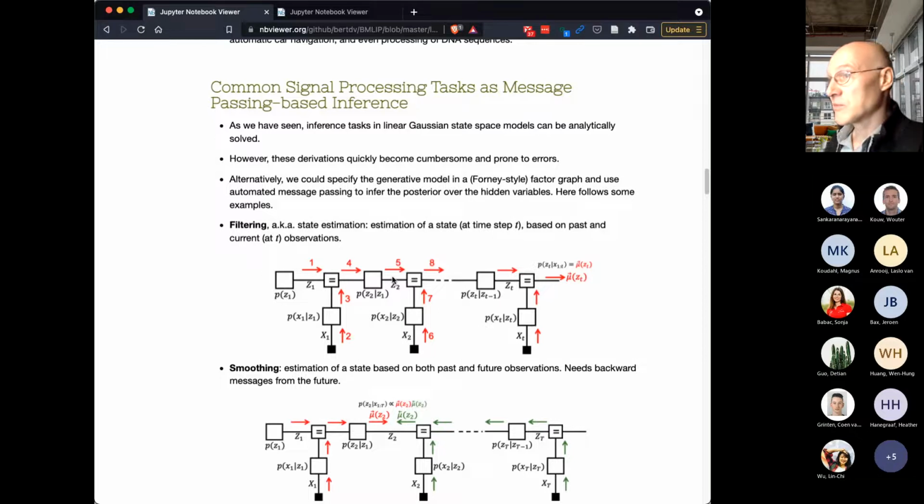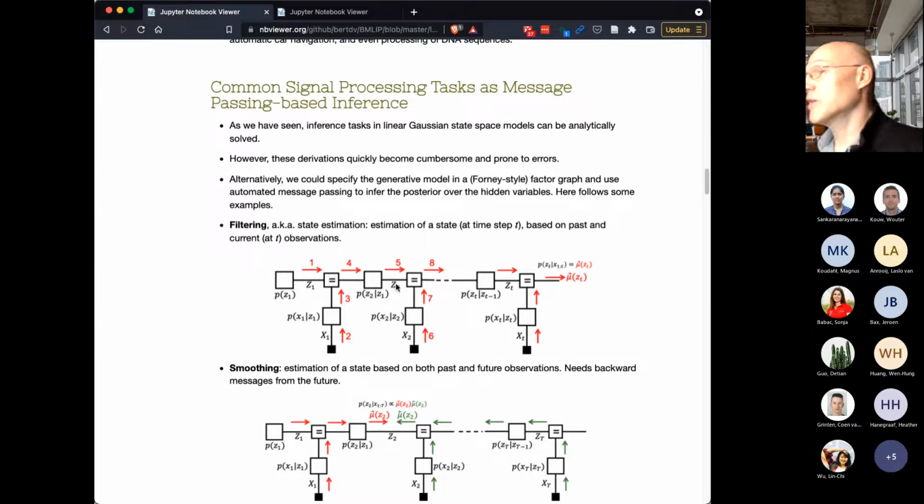Then we go through this transition probability. We basically multiply with this transition P of Z2 given Z1, and we integrate out Z1, and we get here the probability for Z2. This is message 5, the probability for Z2 given observation X1. And we've integrated out Z1. This is a hidden variable that we've integrated out. That happens just by message passing. You don't do that explicitly, right? You just pass messages in the toolbox. But message 5 is P of Z2 given X1.